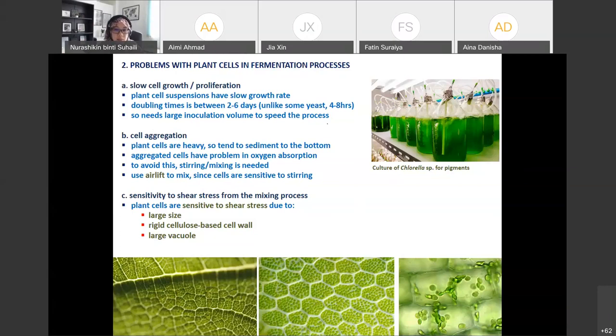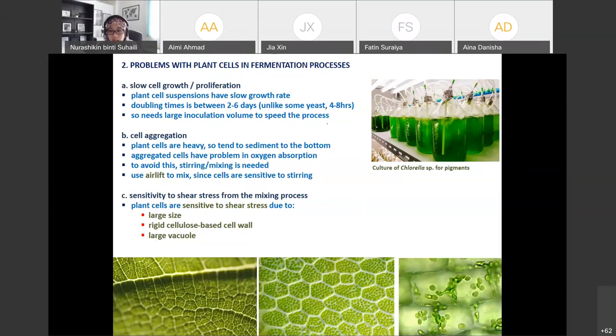In terms of the structure of the cells, because the cells aggregate. Just now I mentioned that when you grow the cells, they don't grow individually. Individually means one cell doesn't attach to another. But for plant cells and animal cells, they aggregate normally, right, throughout time. So after 10 hours or 10 days, after 20 days, you can see the aggregates, something like that. The problem with the aggregates is that they make the whole culture heavy, right? And it is a challenge actually to mix things well.